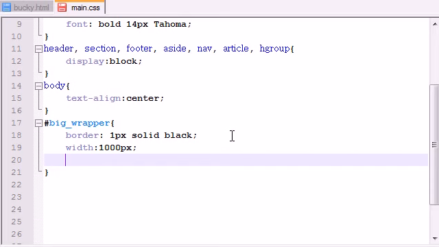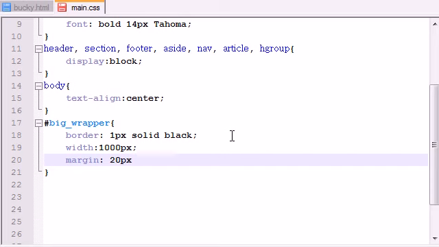Pretty much this is how we center the website. So if we hit margin, first we need to give it the top margin, pretty much how much space is from our website to the top of the browser. And we just want to say, okay, 20 pixels from the top, because if it's right jammed up against the top of your browser, it looks a little weird. So give it some padding, somewhere from 10 to 20.